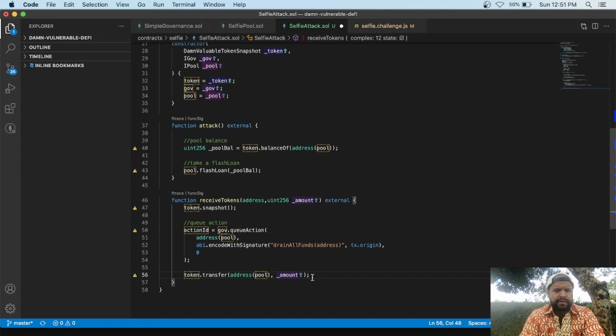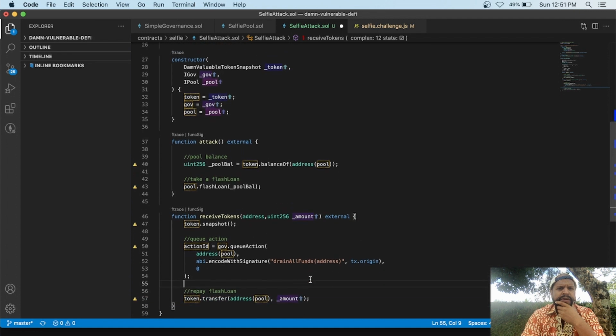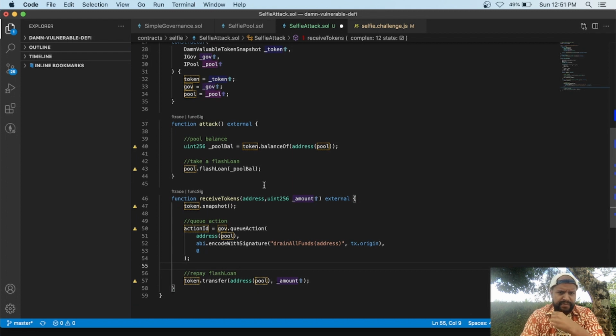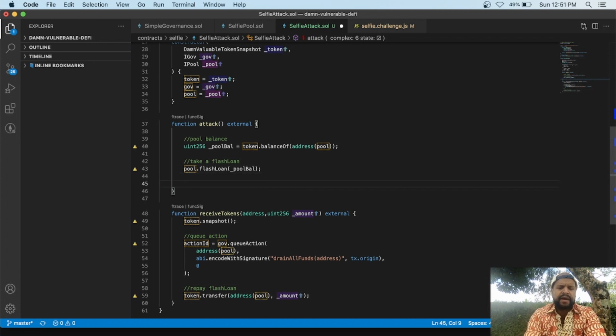Cool. That looks good. So right here we're just repaying the flash loan. Okay, so after we repay the flash loan, back in our attack function, we can just transfer tokens to attacker EOA.